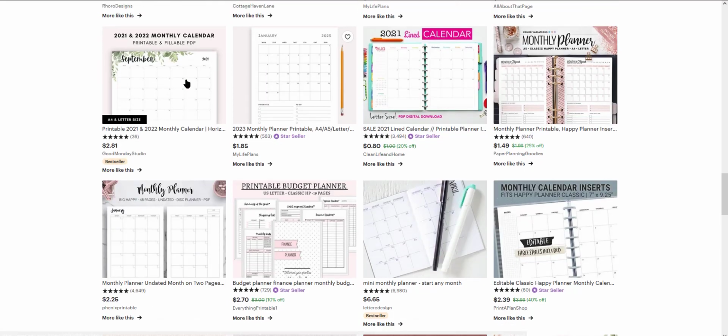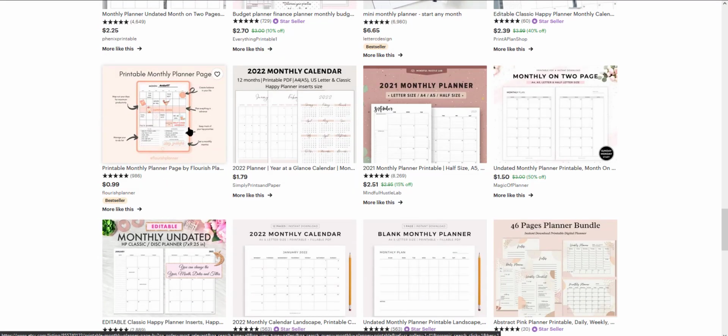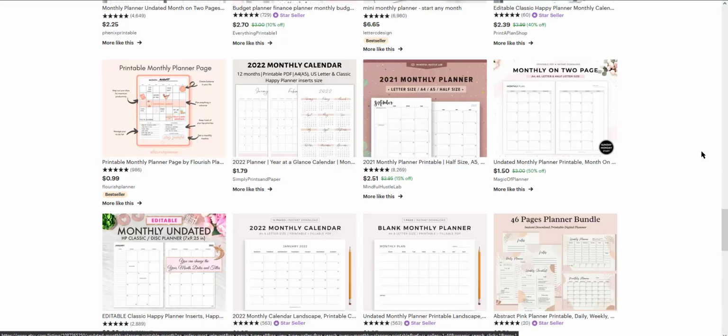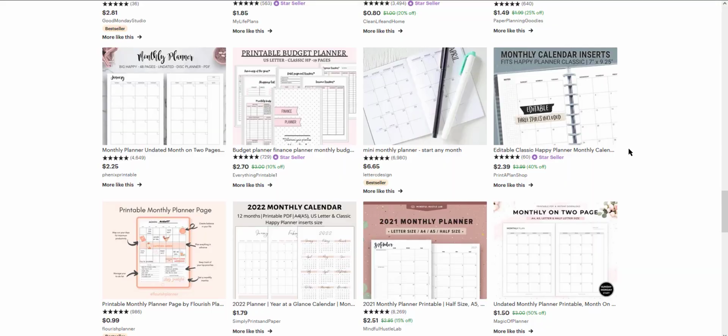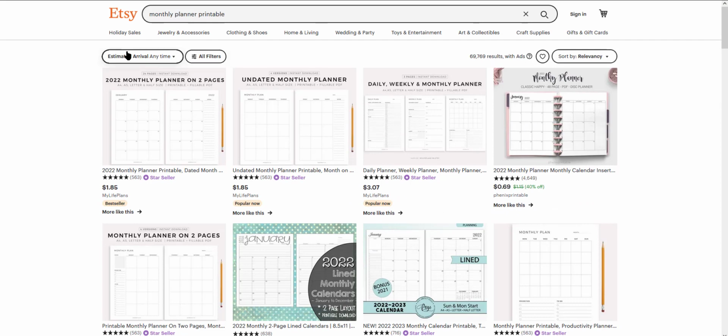And they can be as simple as you want. They can have a little bit of art on them. They can be really detailed or have task lists, things like that. As you can see, this person here made a really nice, easy to read breakdown of how it worked. And yeah, you can be as creative or as simple as you want with these.